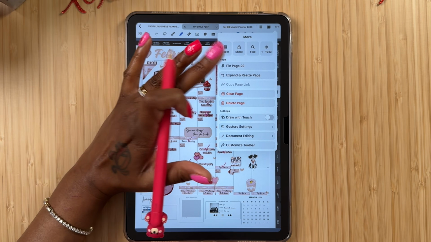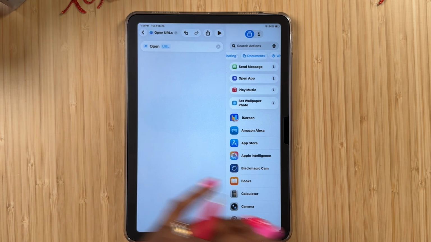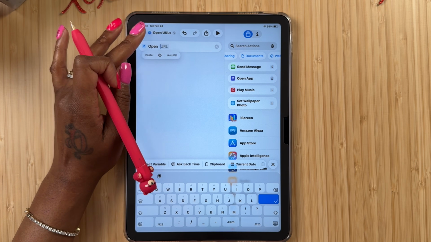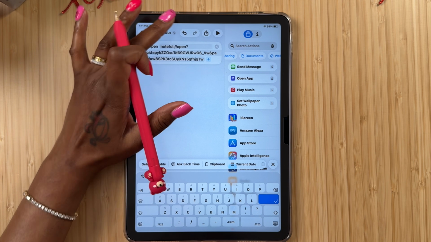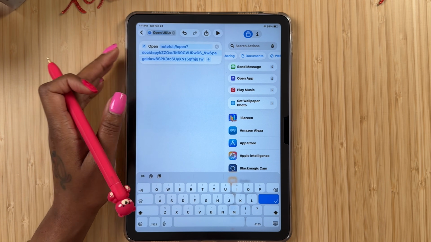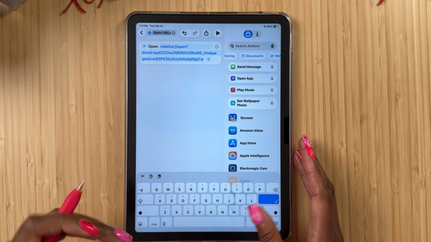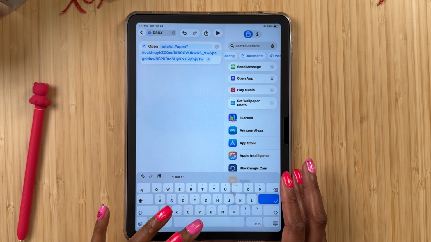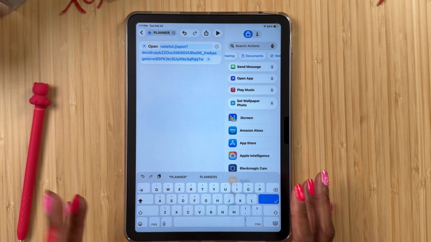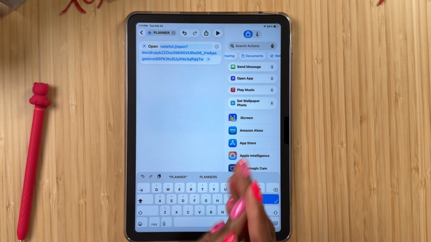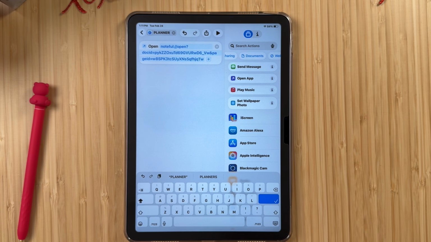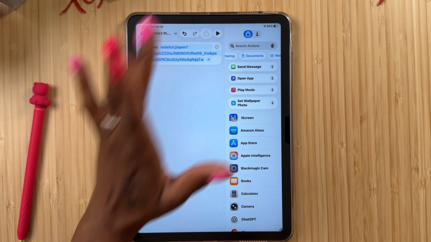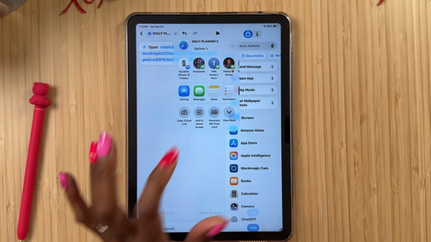So you're going to copy the link, copy page link. We're going to go back over to our shortcuts, click on the URL, and paste it in there. Now that we pasted it in there, let's rename this shortcut to daily planner. This is kind of redundant anyway, because I like to use the larger apps, so it doesn't show the app name, but it's still good practice just to name it. Then we're going to hit the share button and then add to home screen.